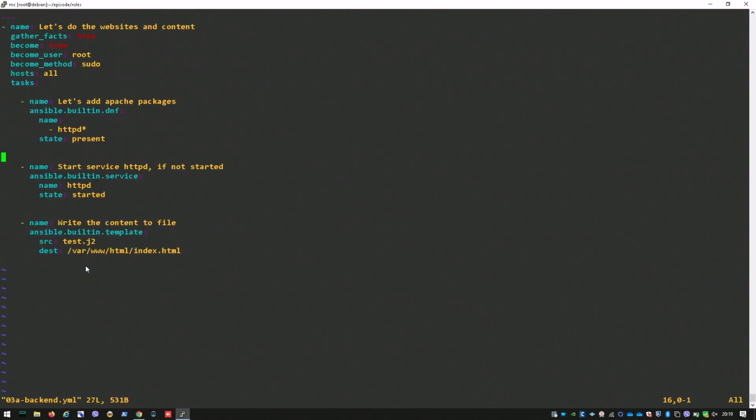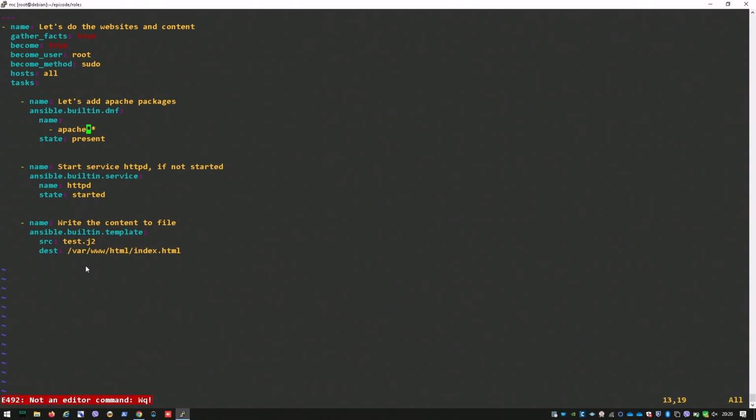Just for fun's sake, because this was developed for Debian, and on Debian the Apache web server package names start with apache2, just like the service name. Because I'm applying this to CentOS, these VMs are CentOS, I'm going to use the DNF module, but I'm going to try to deploy Apache packages on purpose, because this is going to generate an error. So apache2.